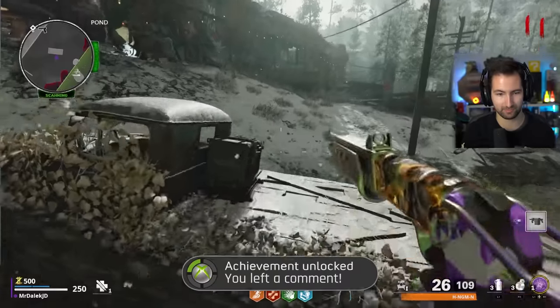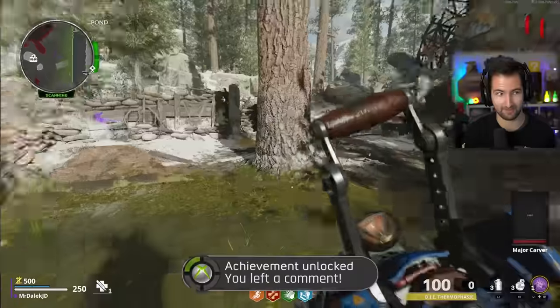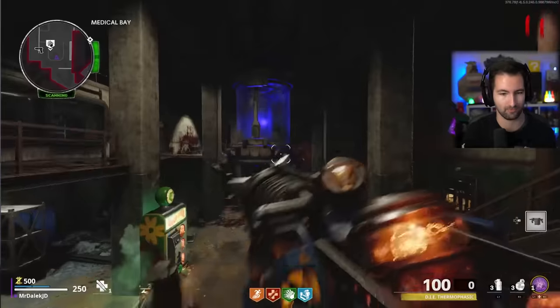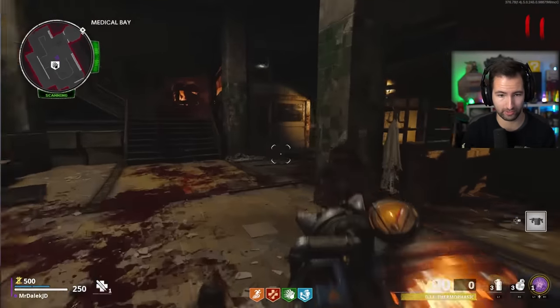And now that we're back, we simply go up to this, open the weapon crate, and switch it to the Die Thermo. Why on earth did I think it was called plastic? Right, I will never get this right on the first go, but I can guess. Is it that one? Oh, let's go, boys. Alrighty, now we've done that.